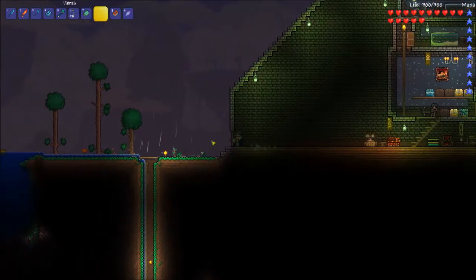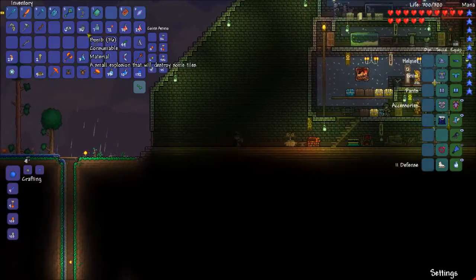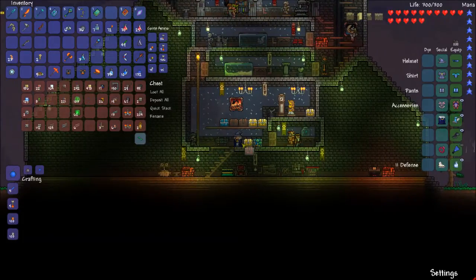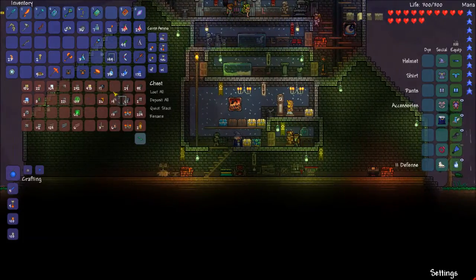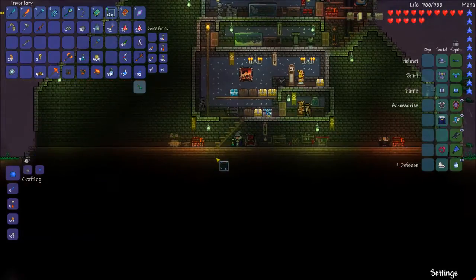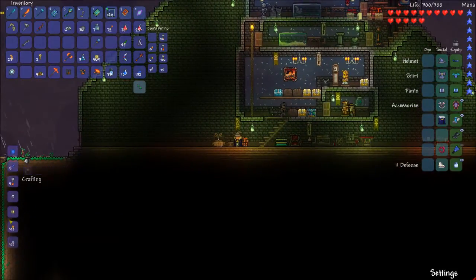Okay, today we are going to put some windows in this place because it looks ugly. And if I don't do it now, I'll never do it again. And you guys know that. Don't act like I get things done in this series. I just mess around half the time.